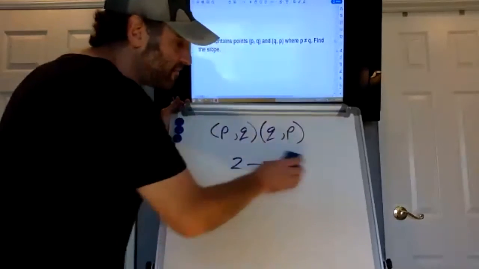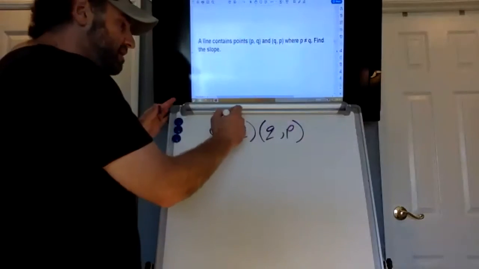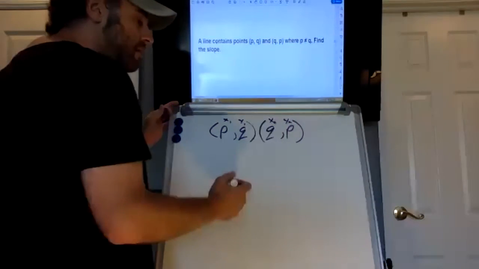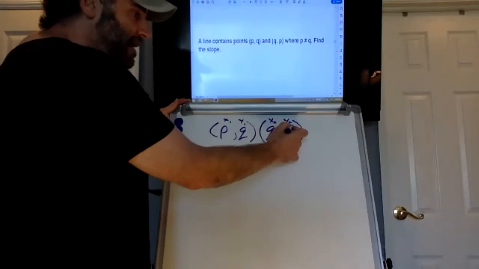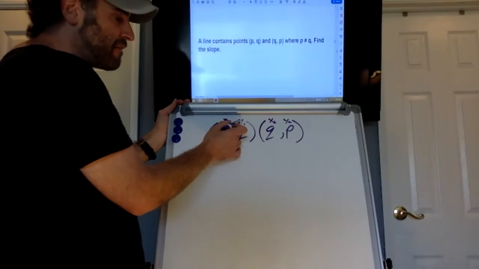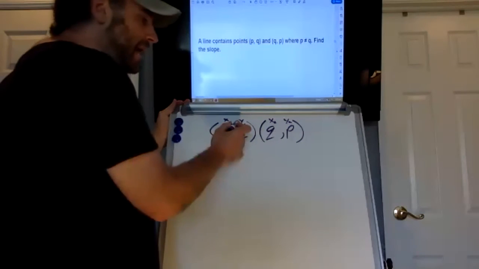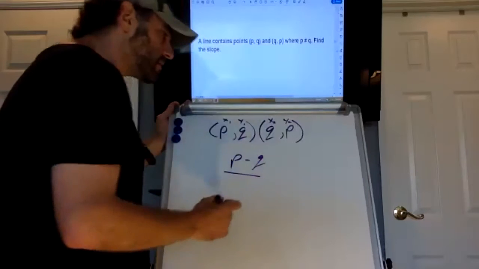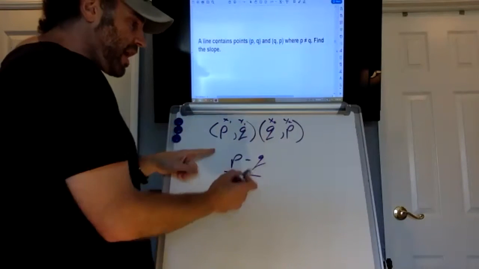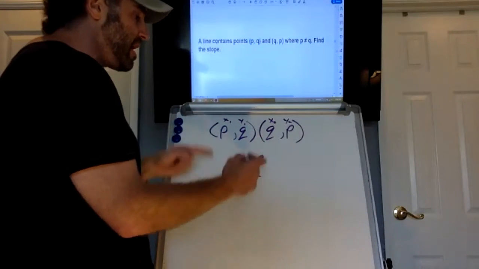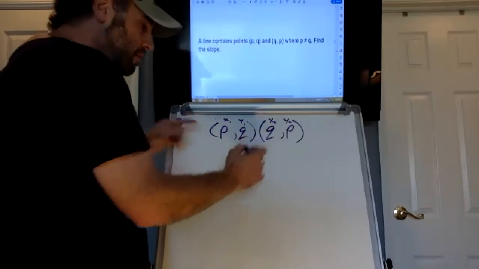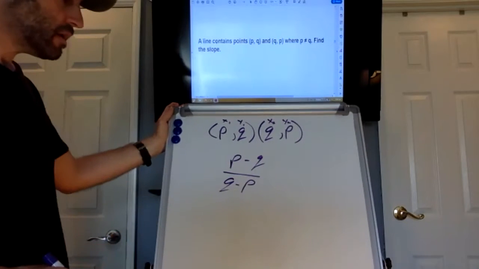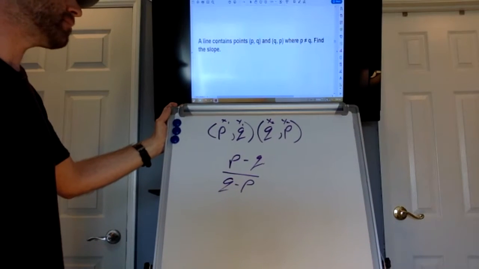So guess what I'm going to do with my variables? Remember, this is x1, y1, and this is x2, y2. I can take my second y and subtract my first y to find out how my y changed. P minus q. And then x has changed. So we want to talk about how did x change. X is usually time. Q would subtract by p. So you can write it that way, but that is not simplest form.